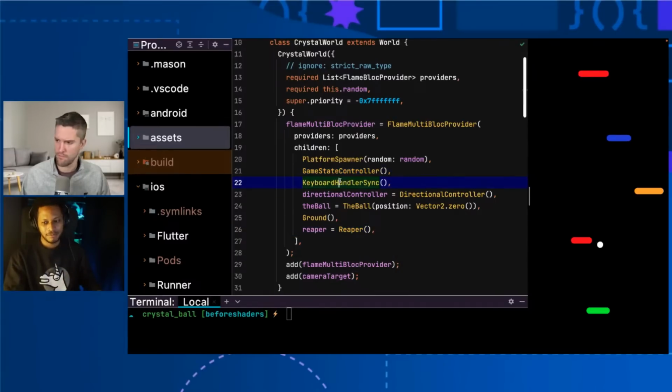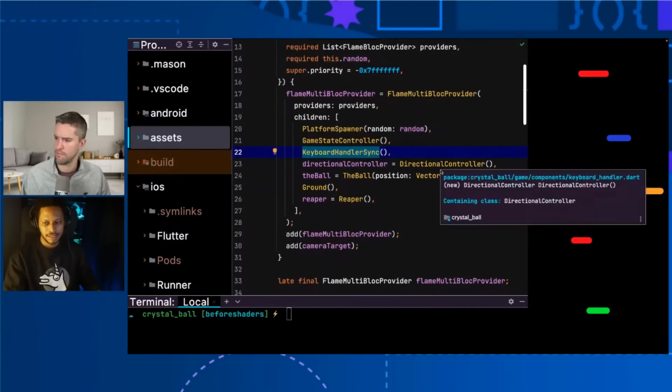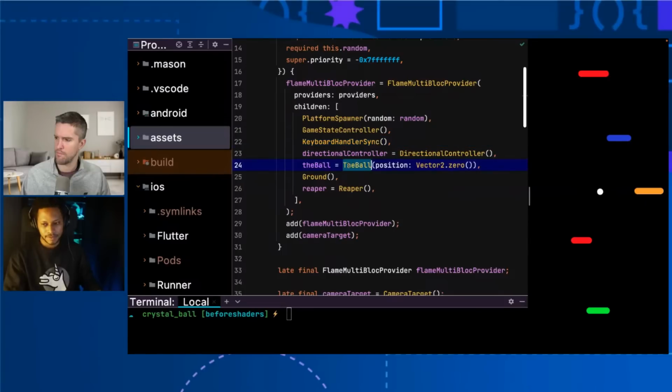Pretty much. And then we have an input handler for keyboard and mouse and touch screen. And yeah, lots of other stuff. The little ball and also the ground.